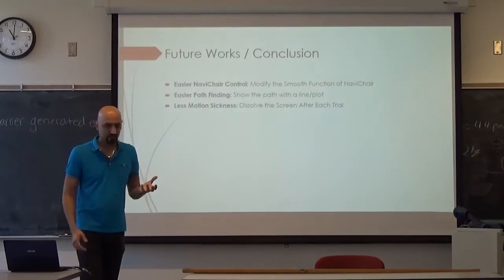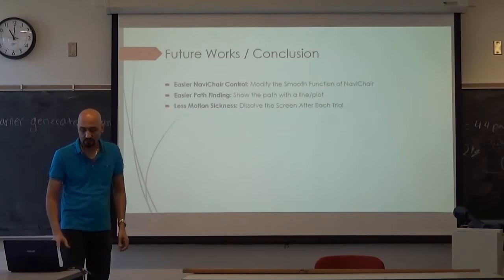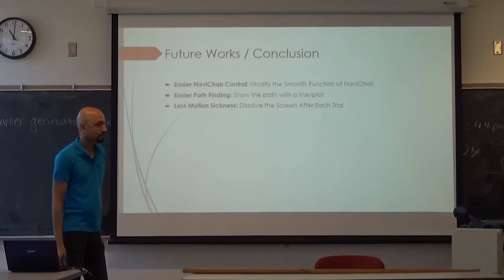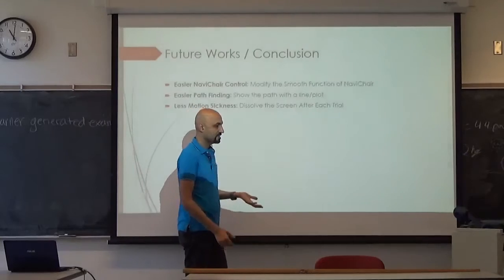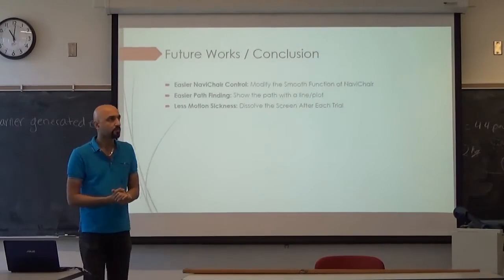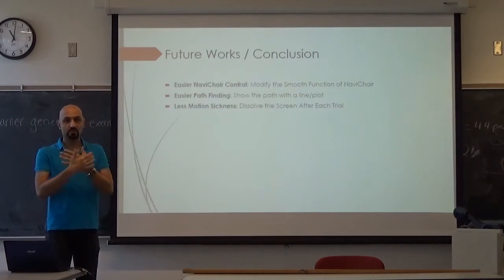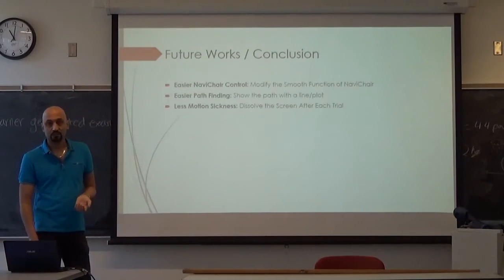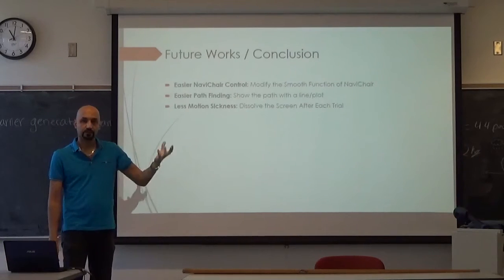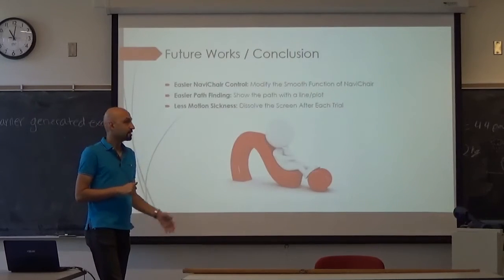They should not be confused about finding the path. Usually they just try to follow the avatar in the environment, and that somehow confused them. And finally, to reduce the motion sickness, we need to use dissolving between screens and not sharp cutting, because 3 of our 18 participants, because of their motion sickness problem, we had to stop the experiment for them. And yeah, this would be our next step in this experiment. Is there any question?